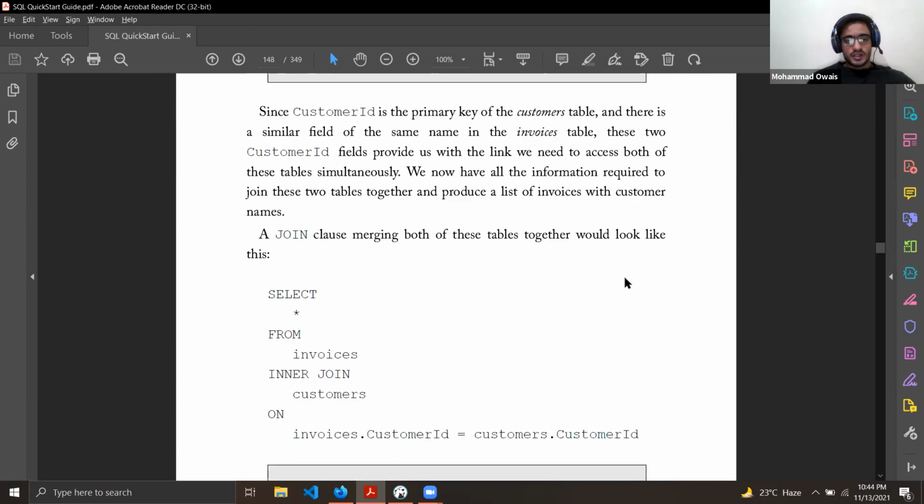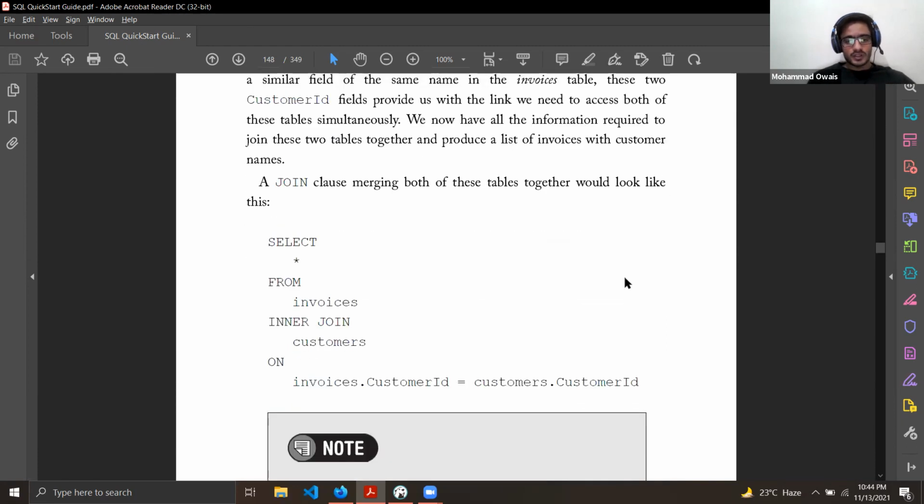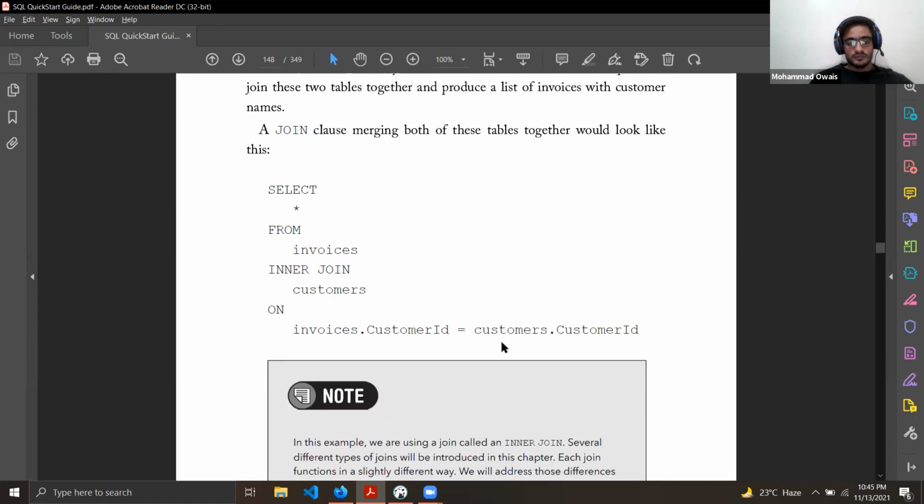Using the join keyword, they are using the inner join: select all from invoices inner join customers on the customer ID in invoices being equal to the customer ID field in the customers table. So they are joining both customer ID fields in one table.